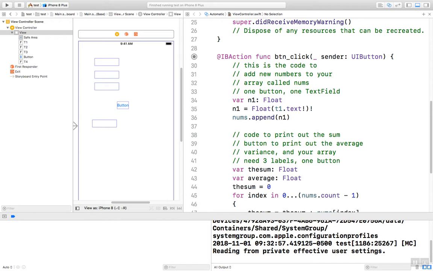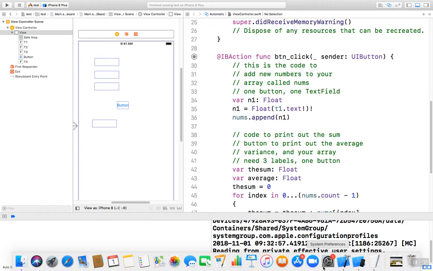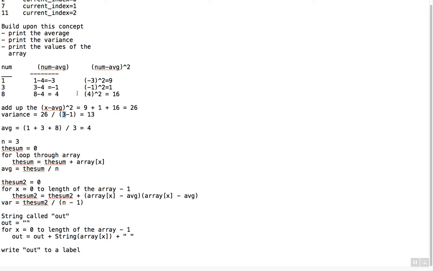So when I was showing this example right here, it's just like, well, why are you doing that? Well, that would allow you to debug. It would allow you to examine the results and see what is happening. Right, because you know what should happen. This is what should happen.